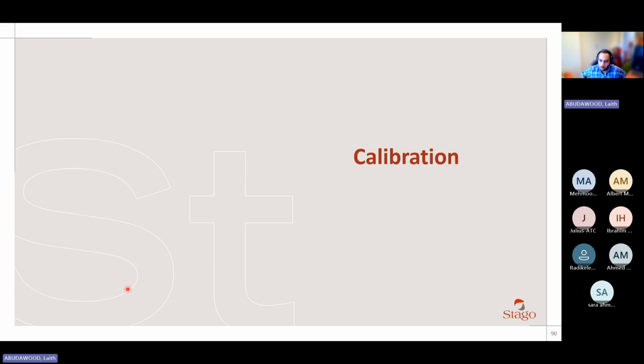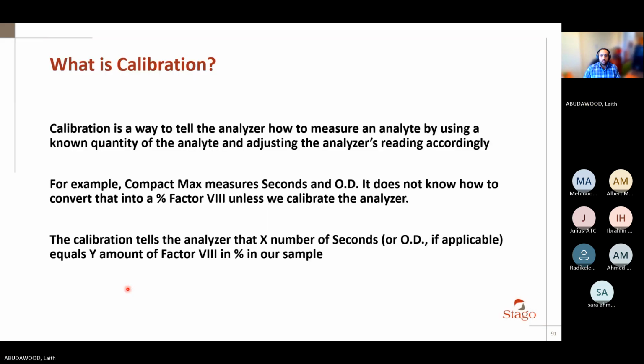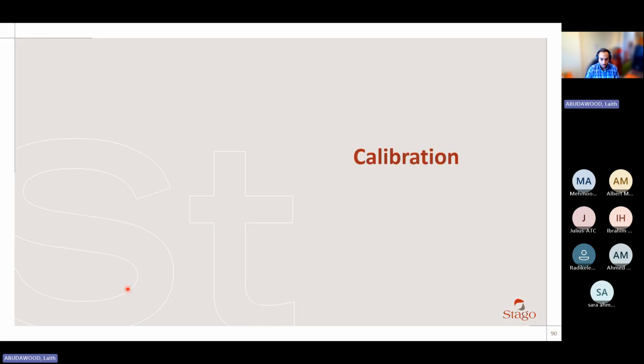Now, for calibration, which obviously is very relevant to everyone's work. Before we go to the slide, let's keep things simple. Calibration is a very simple thing. Of course, there are some complexities related to it, but before we go into the complexities, calibration is simply the following. The analyzer is like a child that has never studied math. No one taught them math in any way, shape, or form. So it doesn't know what 1 + 1 is. It doesn't know what 2 + 3 is. It doesn't know anything. So you have to give it this knowledge to be able to do this work.